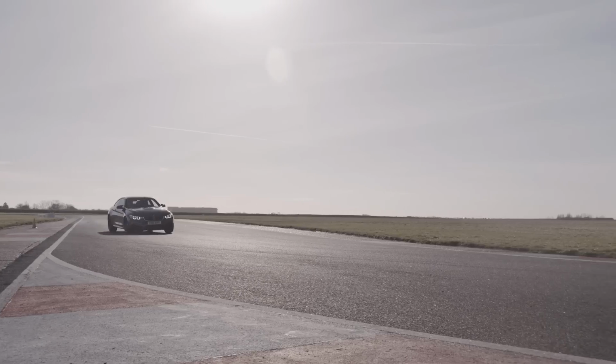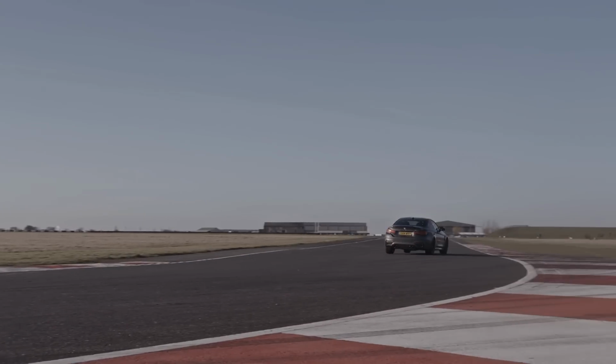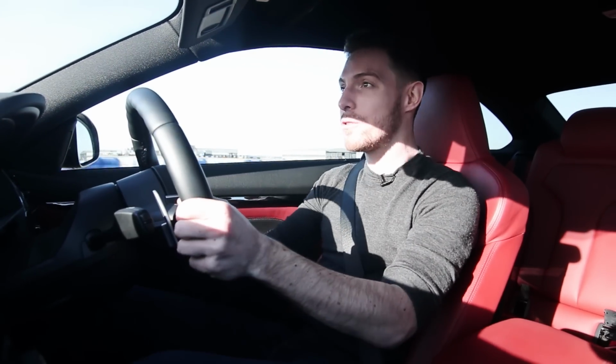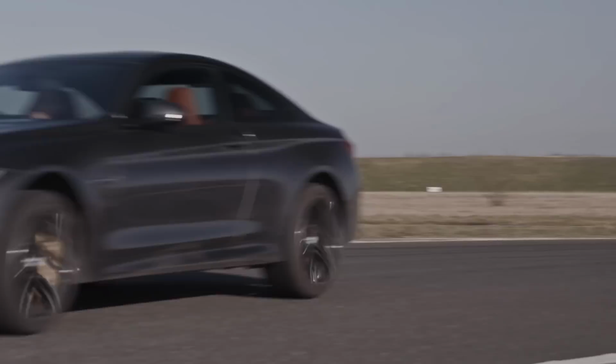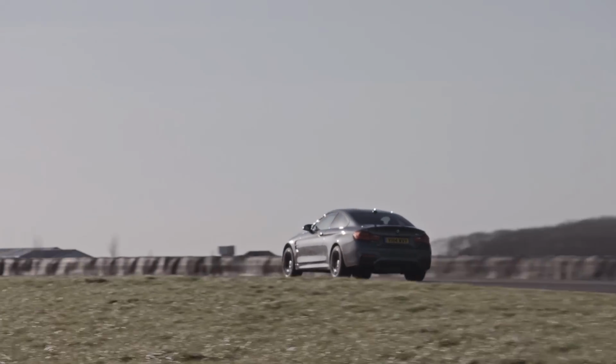There's no understeer in the chassis at all. It means you can turn in at outrageous speed, and it just holds that line. It holds that line all the way through. Incredible, incredible amounts of turning grip. Whereas on a road, this M4 can feel wayward over undulations, over compressions. On this flat circuit, the chassis is just brilliant.